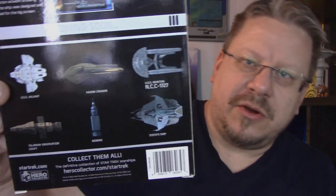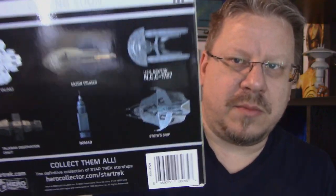I'm really looking forward to Nomad. I've always wanted a model or something of Nomad, so I'm looking forward to that one for sure. But I mean, I don't hate it. I think the Armstrong is an interesting looking class of ship for sure. This is the one that has the three nacelles as well. So, love three nacelle designs.